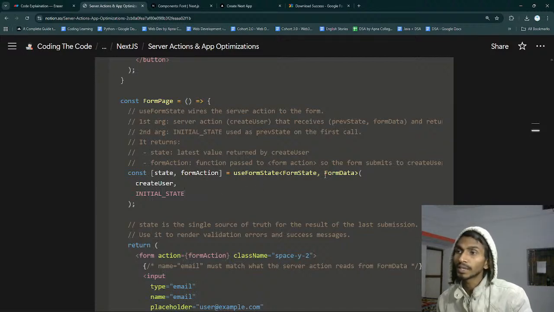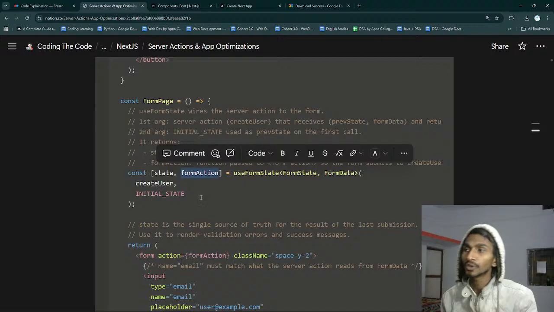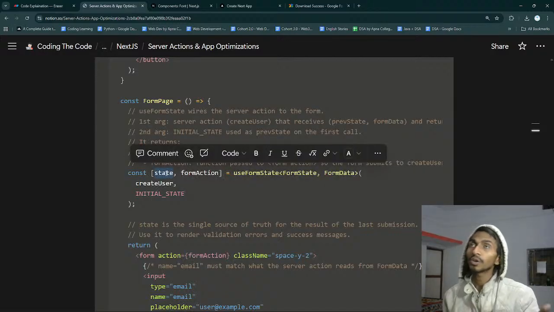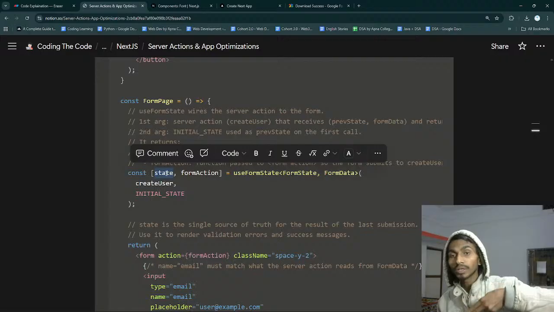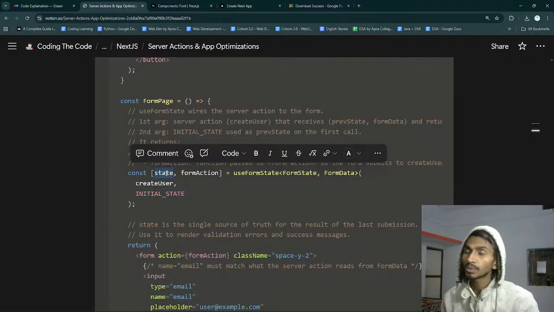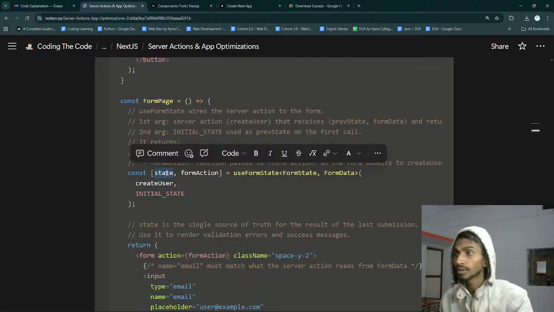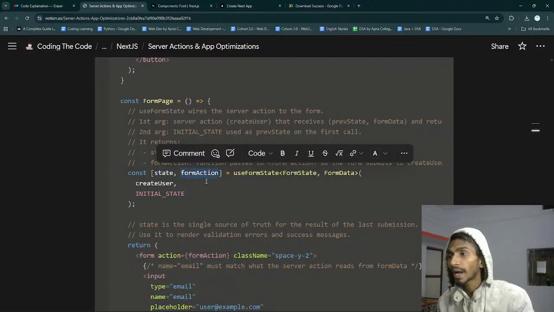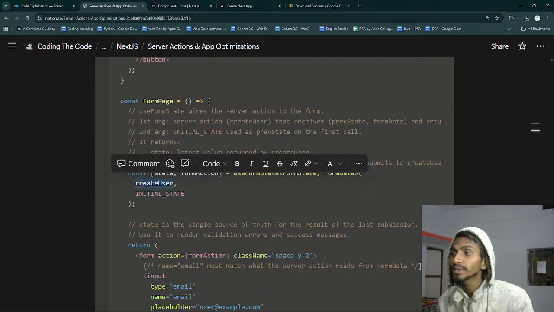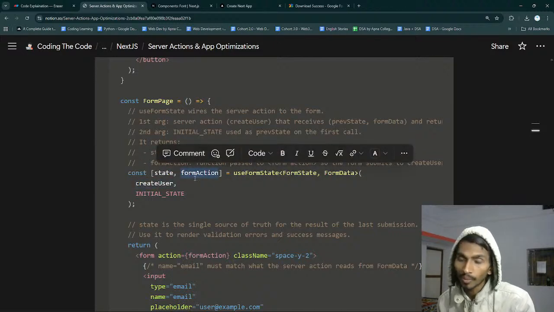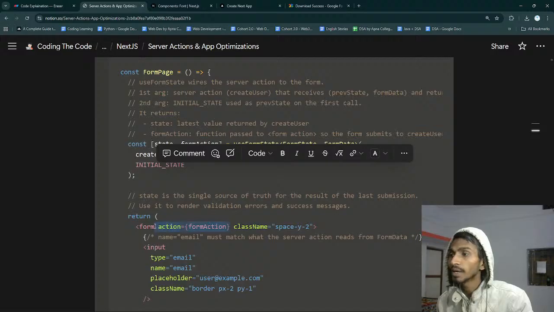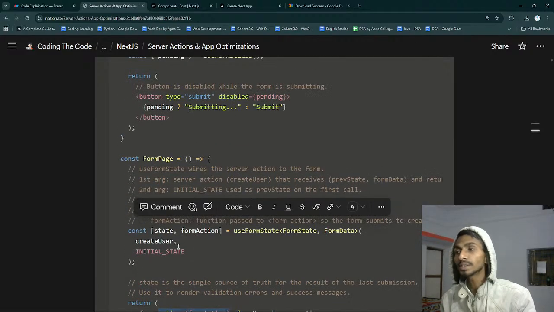What happens over here is that first of all I give my server action to this, and then it gives me something called state and formAction. What is the benefit of using this? It gives me state, that means the state of the process that actually happened on the server action side. State gives me info about whether the process on the server action side succeeded or failed. So with the help of the state I can show better things. And formAction is the kind of action that it provides. First I provided the server action, and then it provides me the formAction, which I can simply assign to the action over here, and it will be done. So this is the main difference.